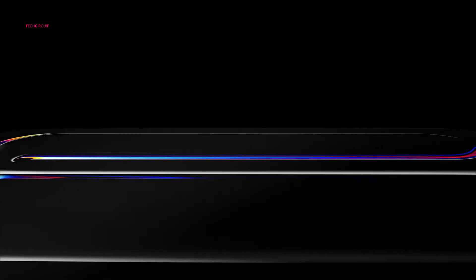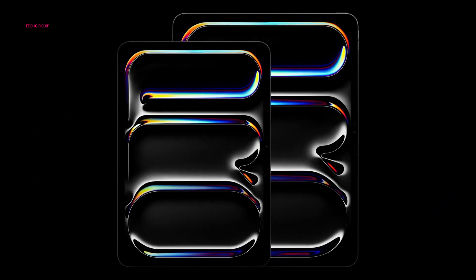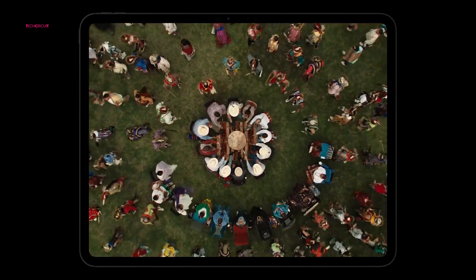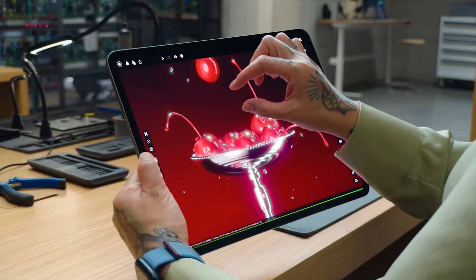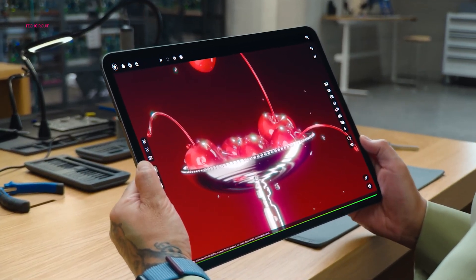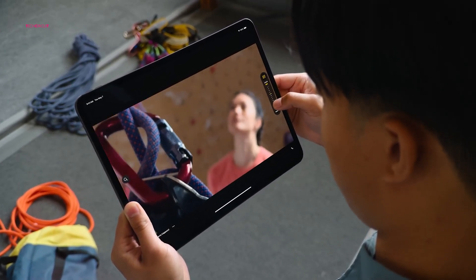On the other hand, the iPad Pro 2024's new design is sleek, but its OLED display might be its standout feature for many users. The screen is both bright and colorful, with an impressive contrast between dark and light elements, making photos and videos look stunning. The 120Hz refresh rate ensures smooth motion for these beautiful images. The iPad Pro 2024 boasts one of the most impressive OLED displays we've seen on a tablet, if not the best.